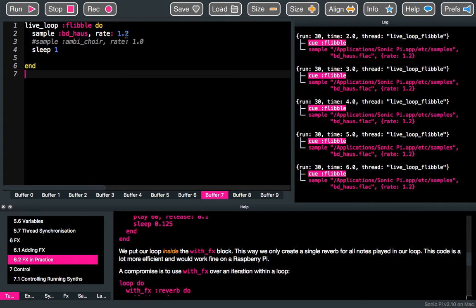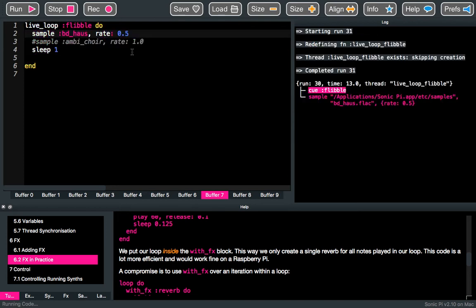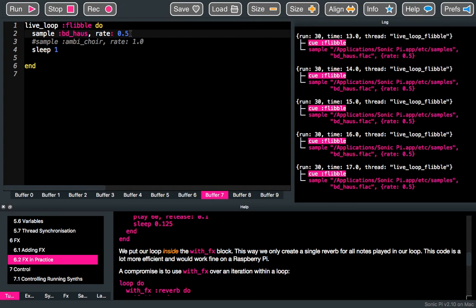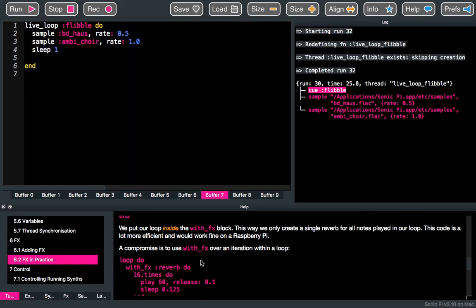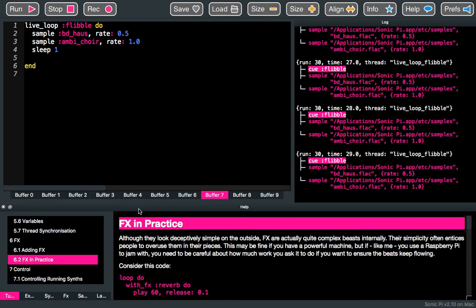It's like a real boom boom like that, and I can make it faster and slower. I just rerun it and then it's kind of live. I can change the parameter and it changes once I execute it. I can even add another sample of music. In this case, it's ambient choir. This is actually provided with the example here.